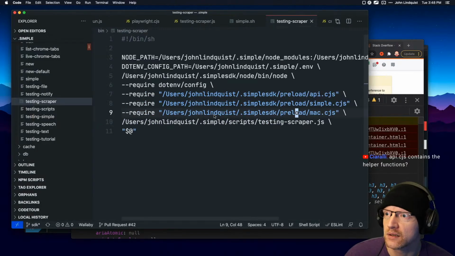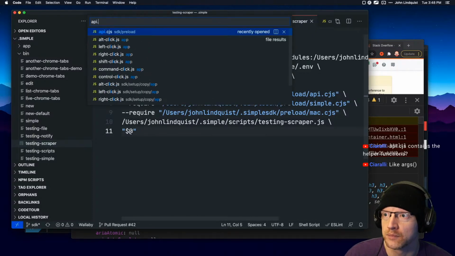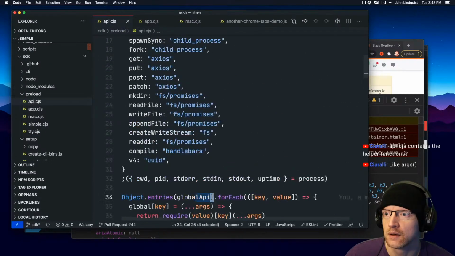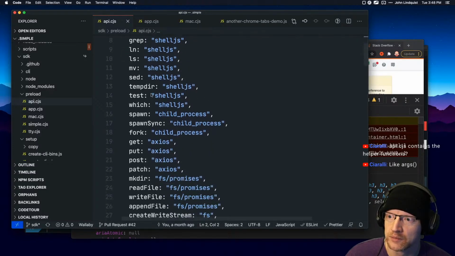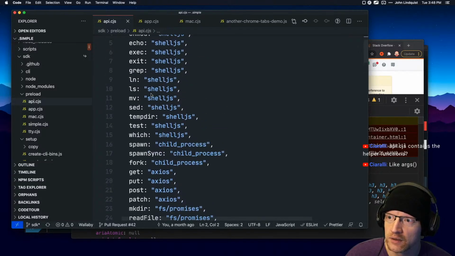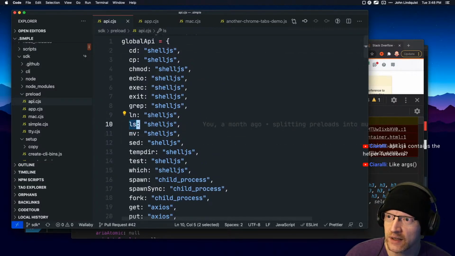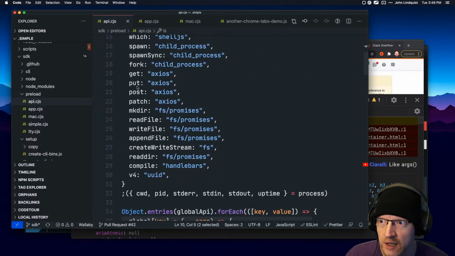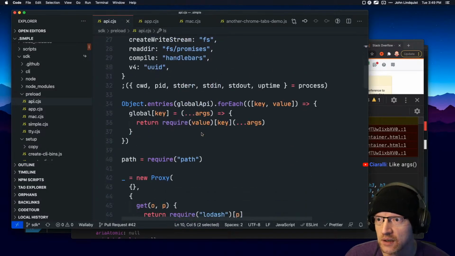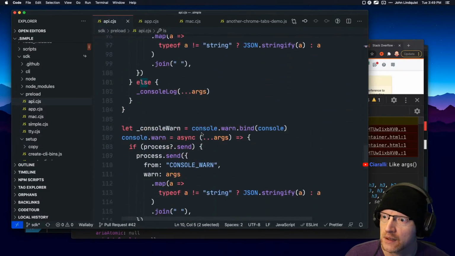I tried to make API CJS have the most common of common things I'd expect people to use: read, write file, list, shell.js, the FS promises, and get, put, post, and patch.